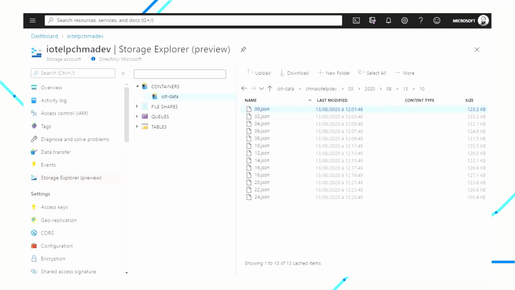Now, imagine the air quality standards are about to change. From an hourly average maximum value, we're switching to a single measurement maximum value. And that threshold value is changing as well. So we will need to use that raw data stored in the data lake to answer that question. However, the data is unstructured in the form of a folder hierarchy with JSON files. We will see how we can use Azure Synapse Analytics to easily tap into that raw data.